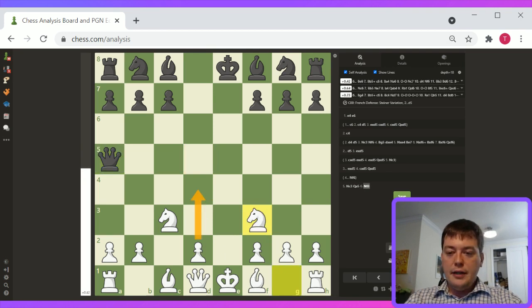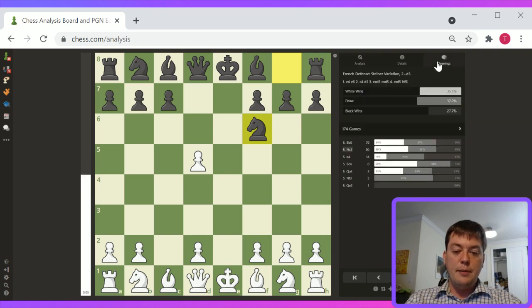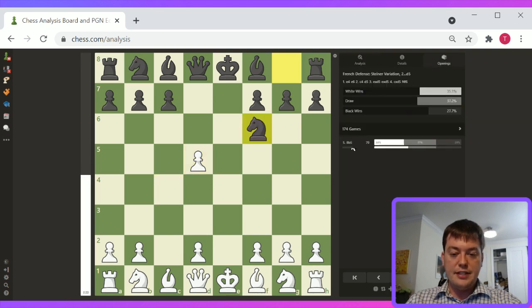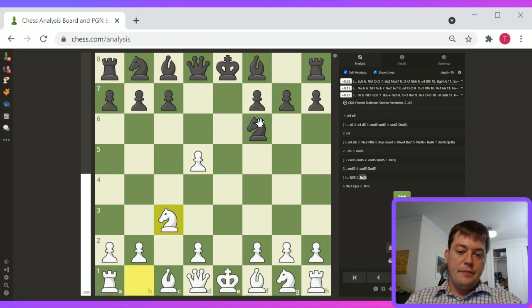Anyways, I wouldn't argue. Do you have to take back immediately, though? No. So you can play knight f6. Knight f6 is actually the main line here. Both of them are played. So knight f6 and queen takes d6. Knight f6, I think, is probably a little better for black. Yeah. So this basically leads to equality. Anyways, I wouldn't argue that it's a good opening to play.